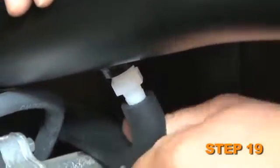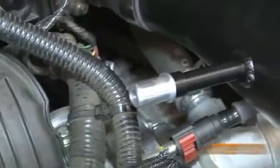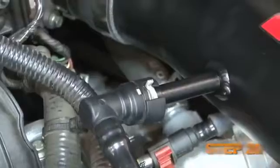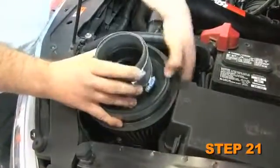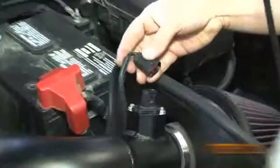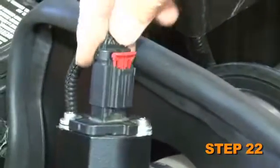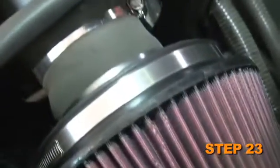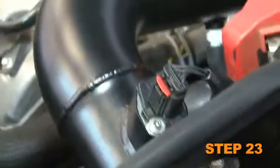Connect the evap vent line into the 1/4 inch fitting installed into the K&N intake tube. Connect the crankcase vent to the K&N intake tube. Install the K&N air filter onto the intake tube and secure with the provided hose clamp. Connect the mass air sensor electrical connection. Reconnect the vehicle's negative battery cable. Double check to make sure everything is tight and properly positioned before starting the vehicle.